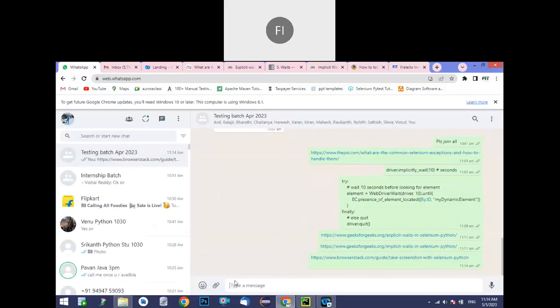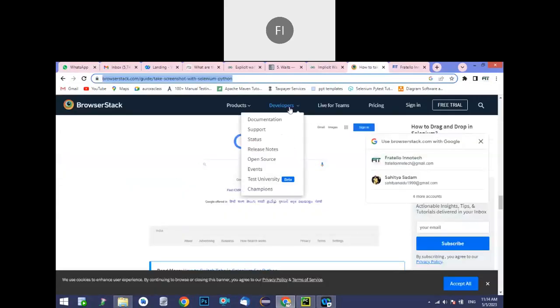It is used to perform keyboard events and mouse events, like pressing the enter button, doing drag and drop, or moving the mouse over an element. For example, if you see here, when I'm mouse hovering, a menu is coming. By default it is not coming, right? For such sub menu elements, we can't click directly on the element. First we have to move the mouse and keep it here, and then we can click on it. Such things we can do through the actions class only. Don't miss Monday's class, it is very important.